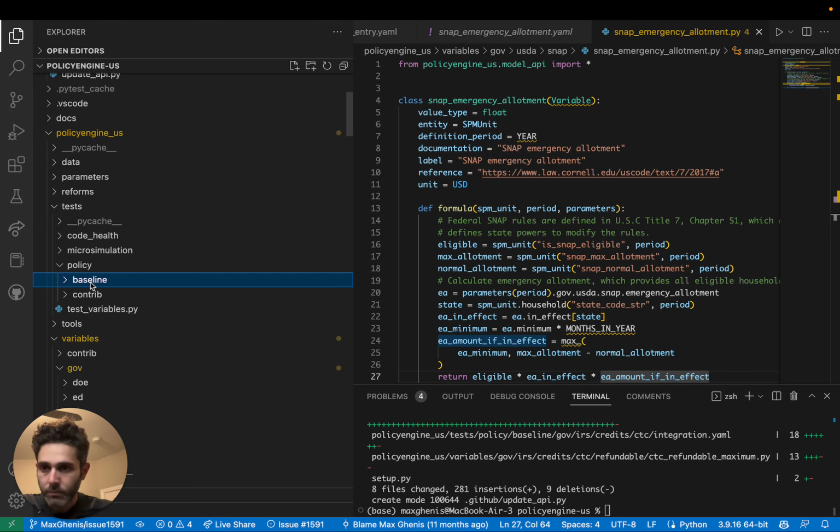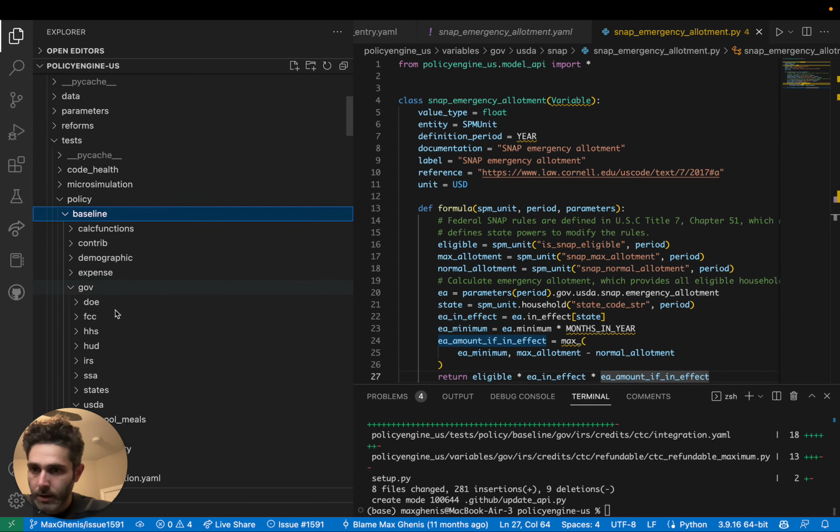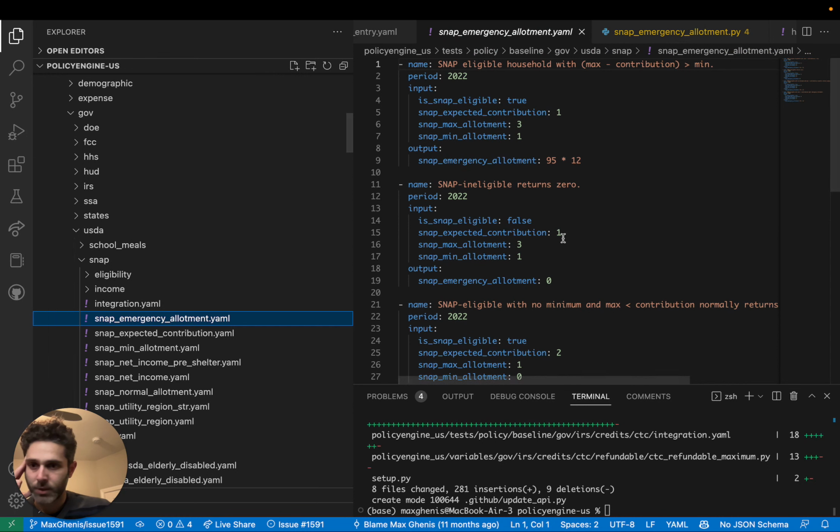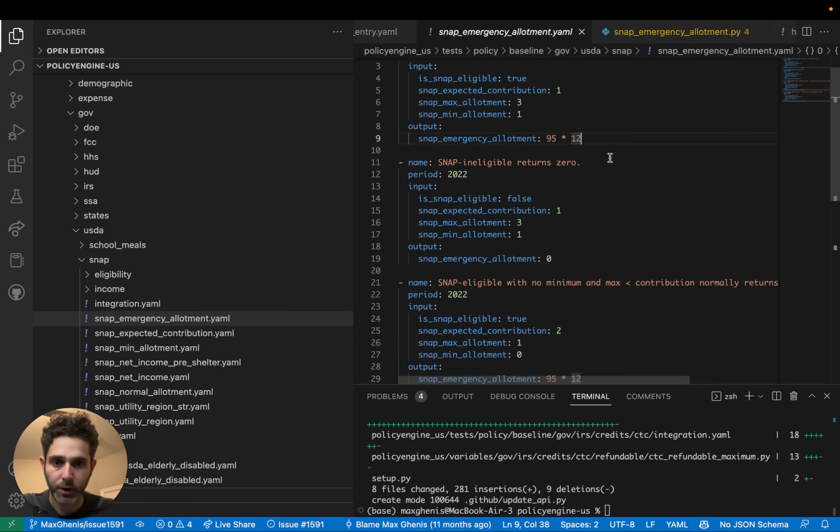So in this case, the variable that we care about is SNAP emergency allotment. We're not really going to change any of the logic. We're going to change the parameters, in particular, which states have it in effect. But we can add a couple tests that will capture that failure.